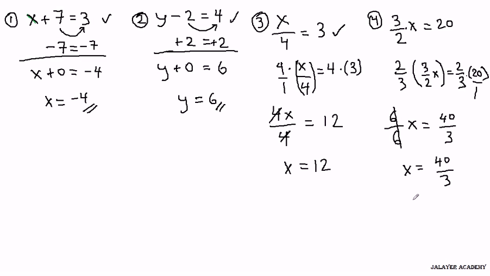And if we need to make this a mixed number, we can, on the side, do a little division. We get, yeah, subtract, bring the 0 down. That's a 10. And we get 3, 9, 1. So we get 13 and 1 third. So x also equals 13 and 1 third. These are both answers. So 13 times 3 is 39, and 3 times 1 third is 1. So that's 40. That's why these two are equivalent to each other. And that's a 1.